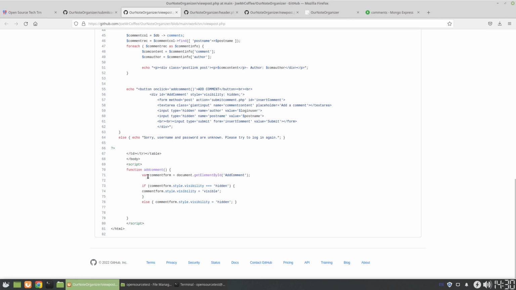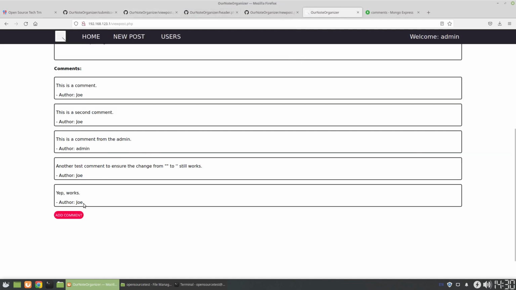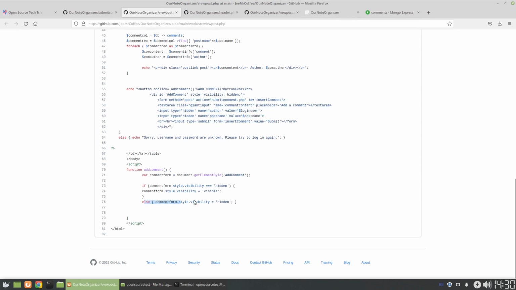This add comment function then changes what's already here to make it visible. And then if we click again, how we get the ability to hide it again is this else statement. This else statement says, if it's already visible, then we're going to change it to hidden. That's essentially all it does. But it's an interesting way of being able to show things.